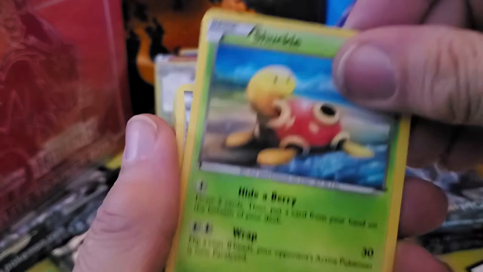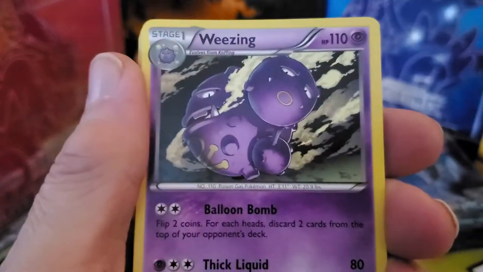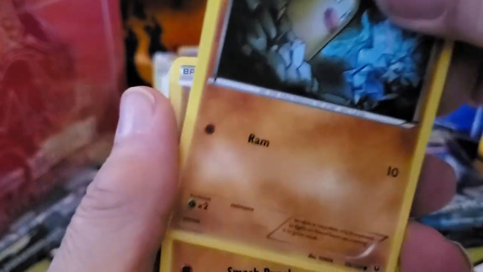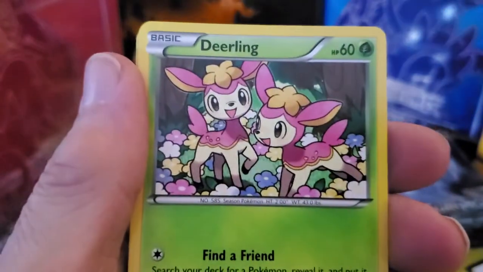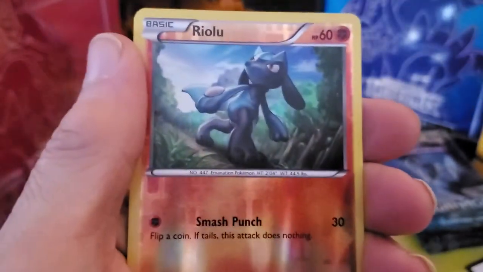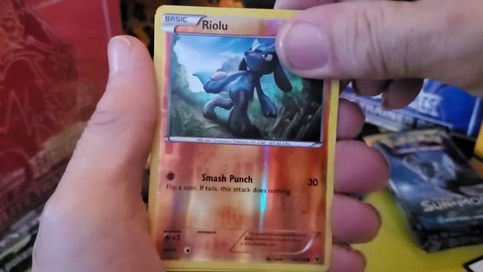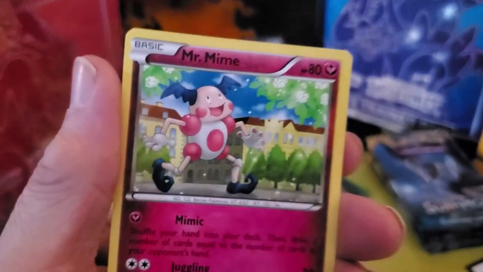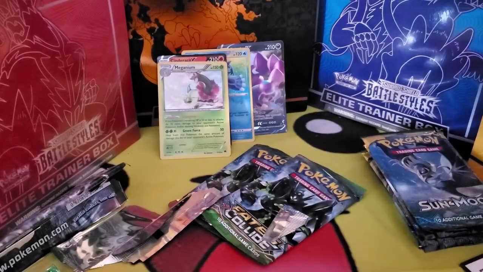We have a Shuckle and an Alolan Special and a Weezing and a Diglett, a Riolu, a Kabink, a Deerling, Deja Vu, a Snivy, a Riolu in a reverse. And for the big reveal, we have a Mr. Mime, non-holo. All right.